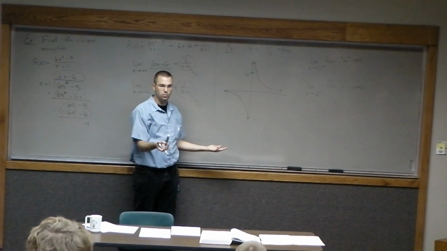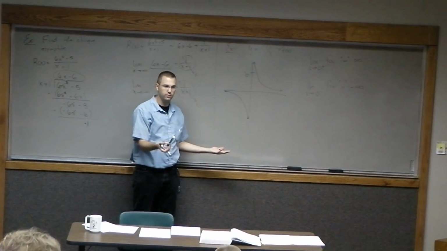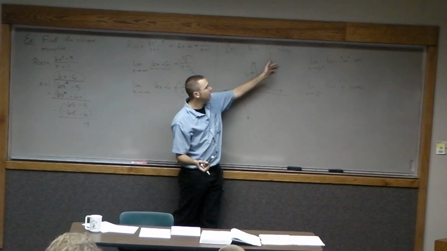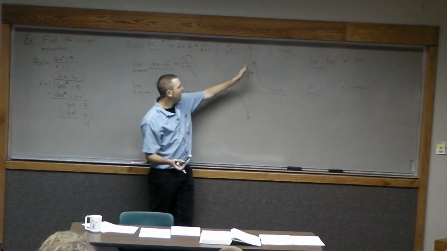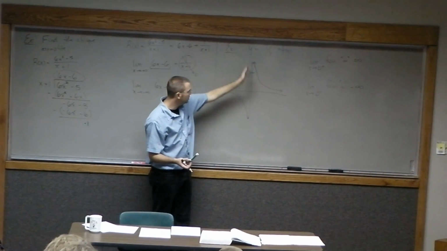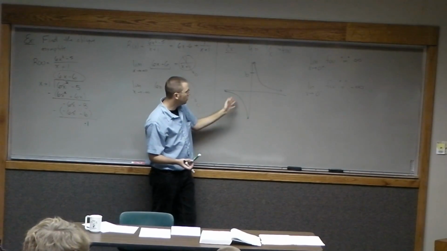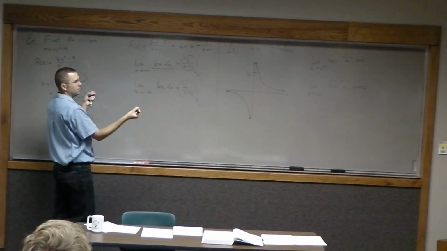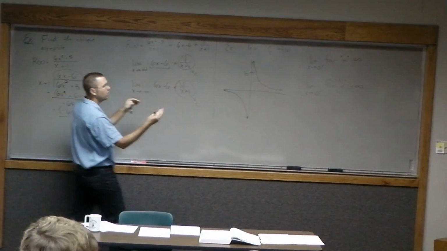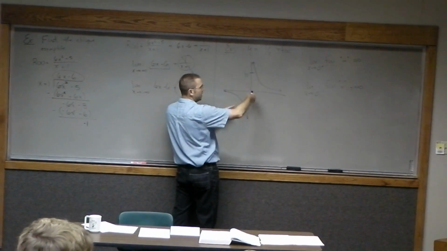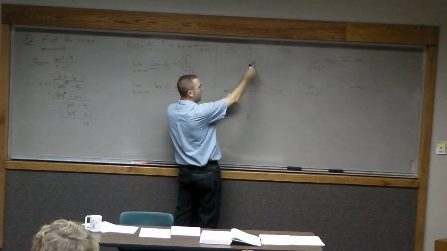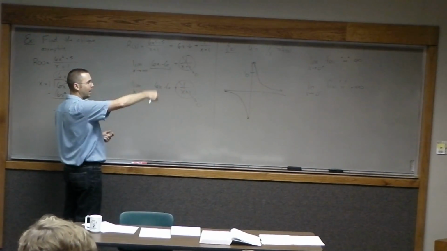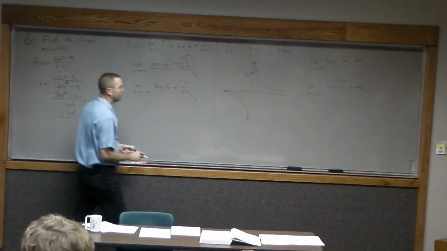Well, I can't use x equals 0 as a value, right? Why can't I use x equals 0 as a value? Because around this place, I'm trying to divide by 0. That's what's going on here, is that I'm getting closer and closer to this line x equals 0. I'm trying to get closer and closer to things in the denominator that look like 0, and I'm not allowed to divide by 0. Division by 0 is not allowed. And so that's what's causing this behavior right here, is that I'm trying to violate some laws of math. And when you try to violate laws of math, things go bad. And so that's where I'm getting this bad behavior here.